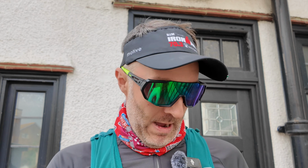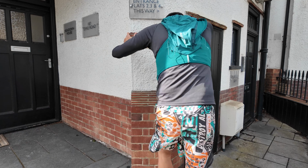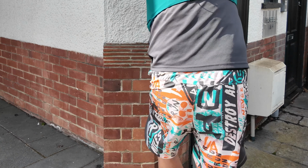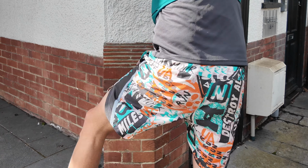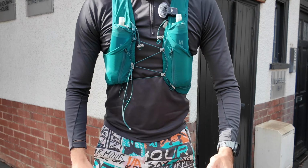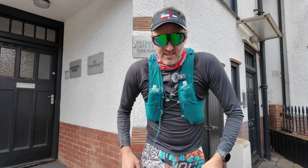Right, let's start our warm-up. This is always a good one, because what it does as well is it helps open up your hips a little bit. Your hip flexors are really important on long runs as well. I've had so many injuries to my butt cheeks, you name it. Get a couple of squats in as well. Hello. Hello. Right, let's get some of those star jumps in. That blood's getting around to your body. Ready to crack on. Let's do it.